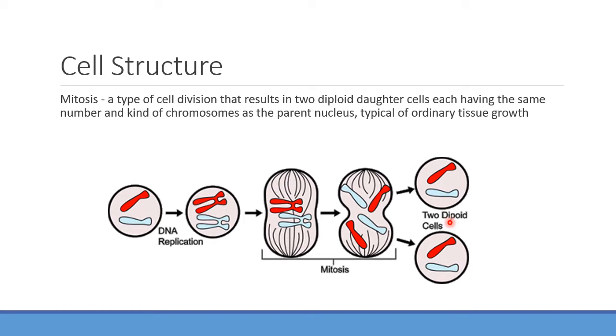Now, if it were only to have 1 copy, we're going to call that, anyone know? Haploid, right? So we're going to talk about haploid cells when we get into meiosis in a few minutes. But diploid means they still have both copies of all their chromosomes. They're fully functioning cells. They've got everything they need in the world, right?